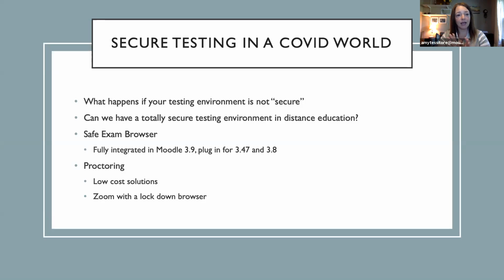Lots of different opinions. I am less of an evangelist for secure testing environments, because if my questions are application and analysis level or above, and I still keep the same time frame, a student is never going to have enough time to Google all my questions, right? Especially if they're self-written and I'm not using a question bank. If I'm really designing a well-written question and perhaps a case scenario, the odds are, even if it's not secure as far as them Googling things, they won't know things. But that does not mean that we're not all on texting each other the information, which is probably the bigger issue, right?